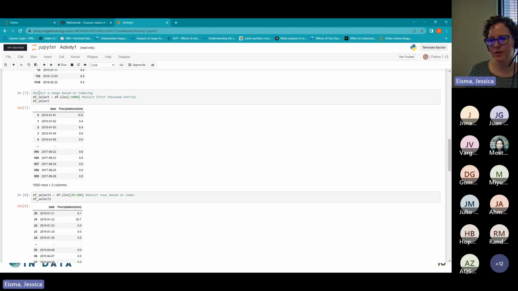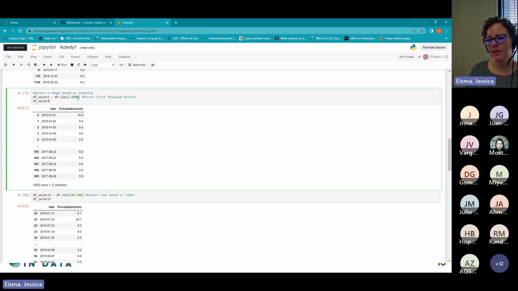We can also select a range based on indexing. So maybe I am only interested in the first 1,000 measurements, right? I initially had 1,826, but I only want to look at the first 1,000 for some reason.